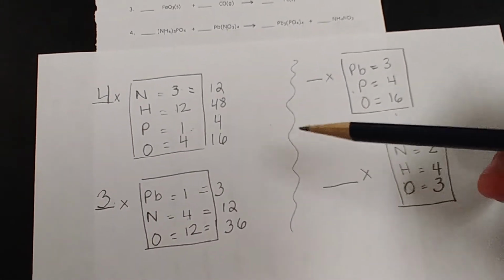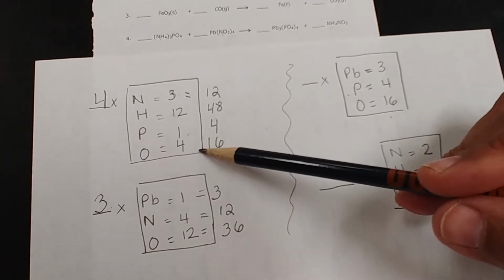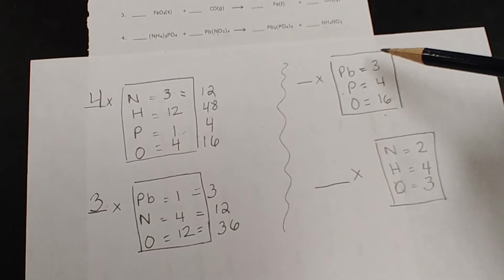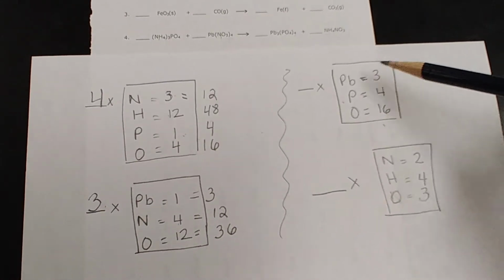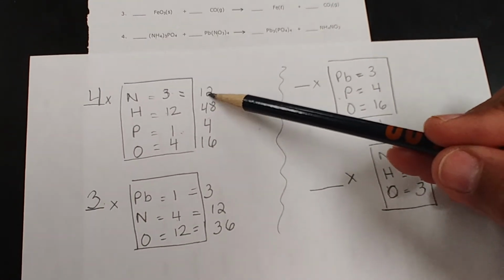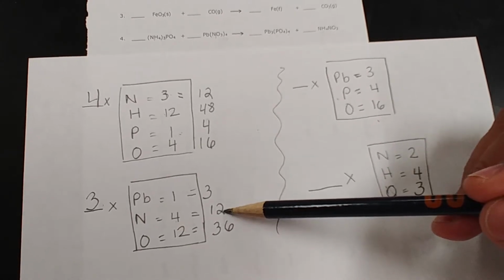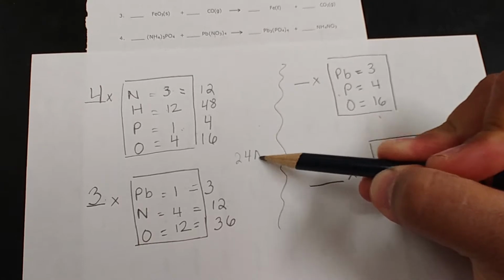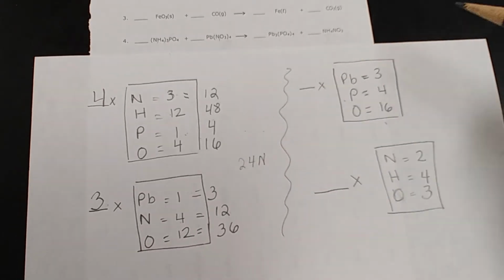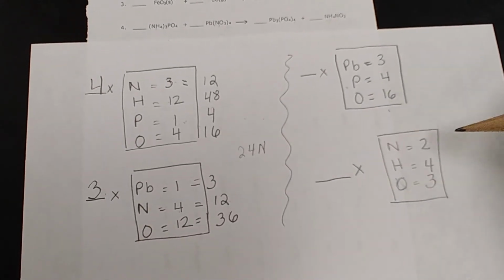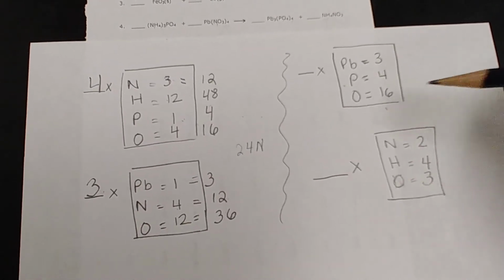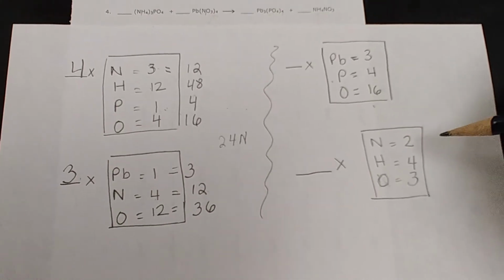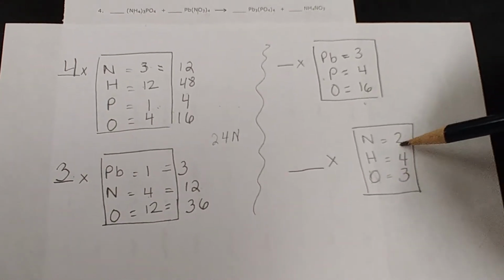Okay, so now that the phosphorus is out of the way, because now they're both 4 on both sides, I'm going to look at the other nonmetal, which is nitrogen. For the nitrogen, there's 12 and 12, making it a total of 24 nitrogen. So I'm just going to write it to the side just to keep track of that. So there's 24 nitrogens on the side of the reactants, and that's how many I need to have on both sides. Okay, so if I look at the nitrogens here, you're going to notice that there are only 2.